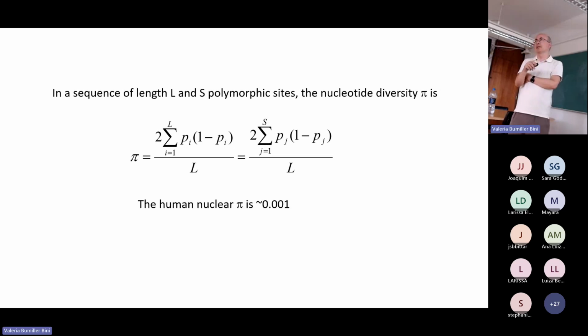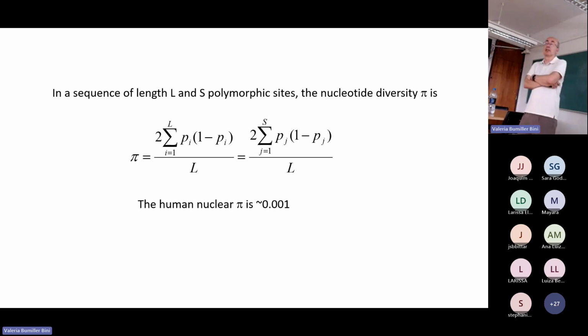P times 1 minus P for all the different alleles one has, or maybe it's probably easier to express heterozygosity as complementary to homozygosity, and then you would have 1 minus the sum of the square of all the different allele frequencies in your sample. And of course, that's how you would do it, for instance, with STRs, for tandem repeats. But the concept is the same.